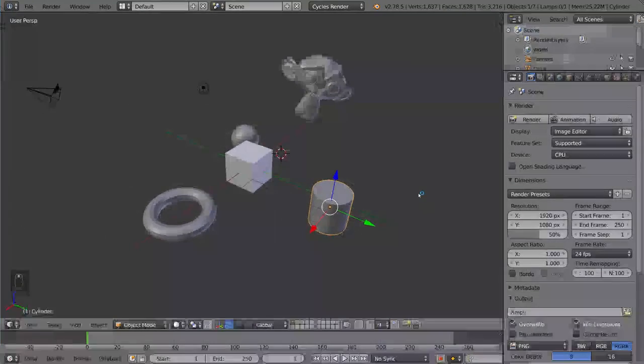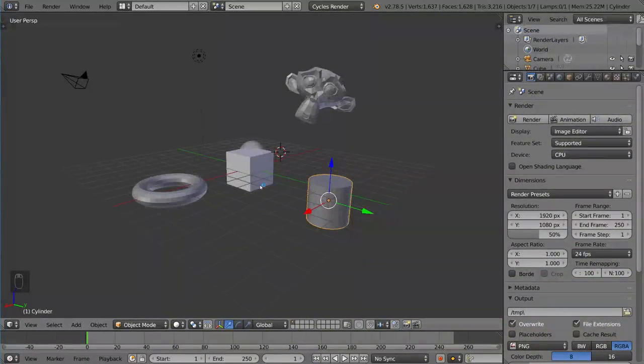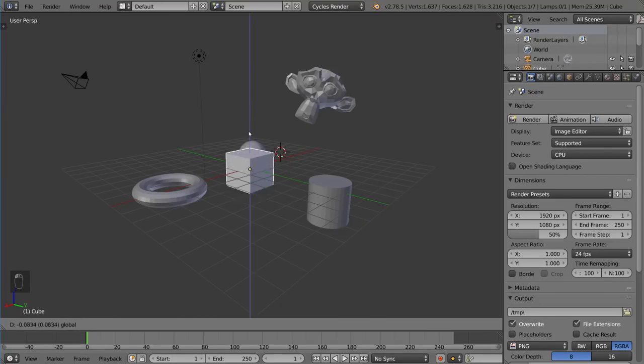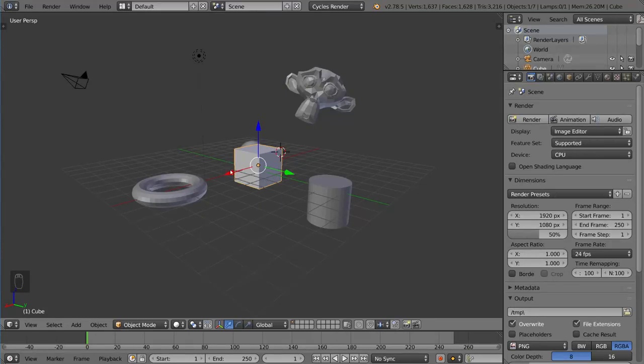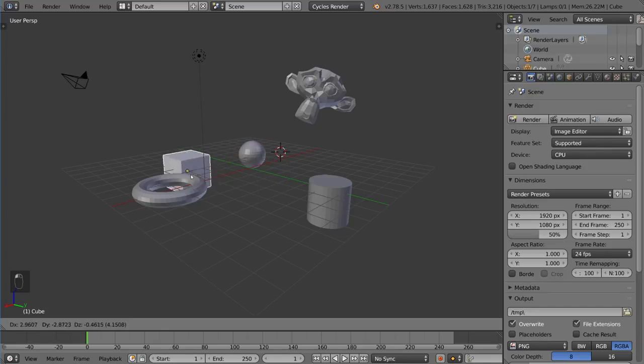Next is transforming. And I'm going to go ahead and select this cube here to target it for the transformation. And I already mentioned you can left-click drag this manipulator here. And so this is how you can easily sort of change the location of the object. But this isn't very helpful because sometimes you don't want to move it along an axis, right? Because this only moves it along one of the three main axes. Now you can also click the inside here, which is this inside of this white circle. And that will allow you to manipulate it based on your view plane. So you can just kind of move it around more or less pretty freely.